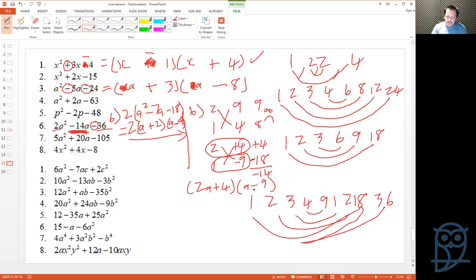Now you may look at this and say, Odin, you are wrong. I declare war on Odin because this and this are not the same. But if you look closer, our common factor that we didn't take out before is now hidden in this bracket. So we can actually take out a 2 from this bracket. We get a plus 2. We get a minus 9. And now Odin has showed you the way.